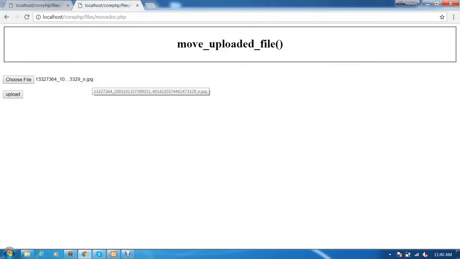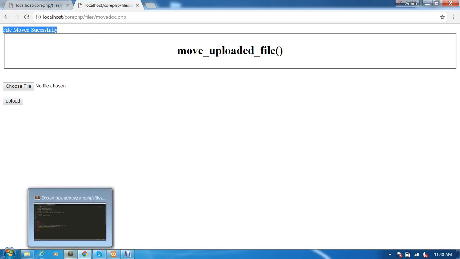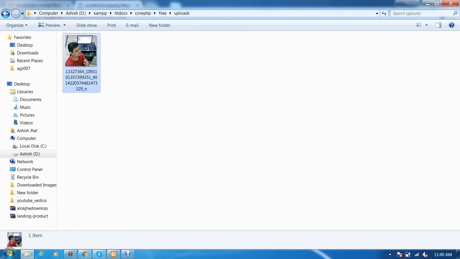You can see that the image name has already been shown. Now upload this. Your file moved successfully. Now you will check the folder we have made to see whether it actually happened or not. Here's the folder, and here we can see the image has been added.